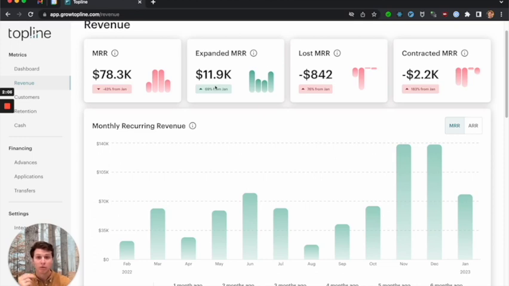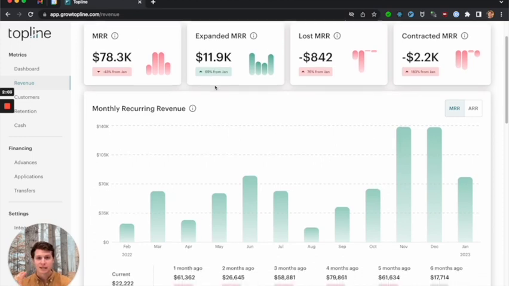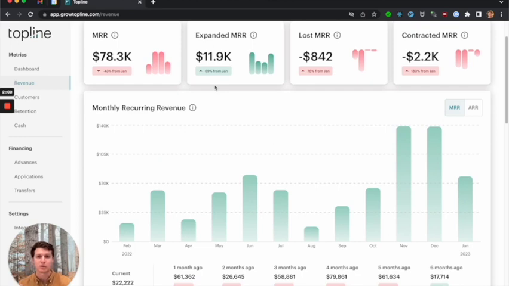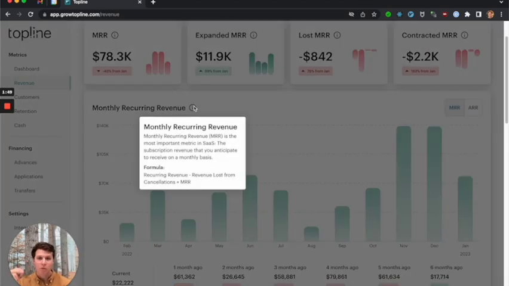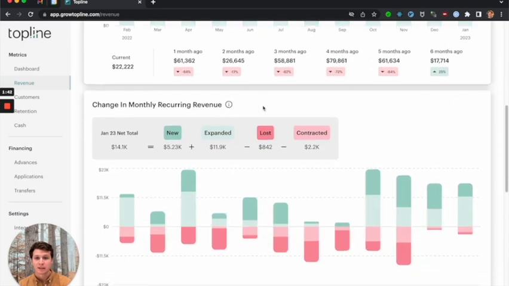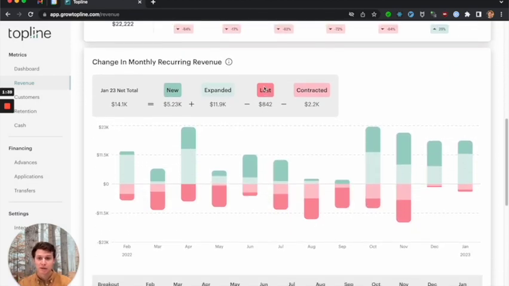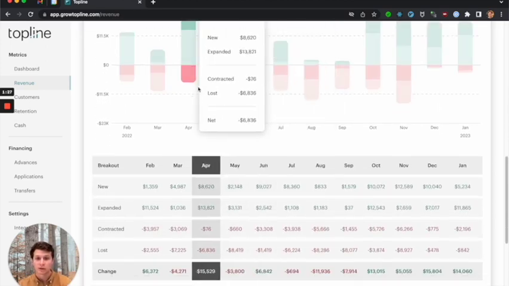Being able to see revenue over time is incredibly helpful, just as a way to understand if your business is doing well. We also really try to provide a lot of transparency in how we calculate data. For example, we want to show you exactly how we calculate these values under the hood, so you can make sure that what we're showing you is exactly what you're looking for. After your existing revenue, how that changes is super important. We want you to know that on a day-to-day basis, what is changing between your lost and expanded, your new and contracted revenue is super, super important.